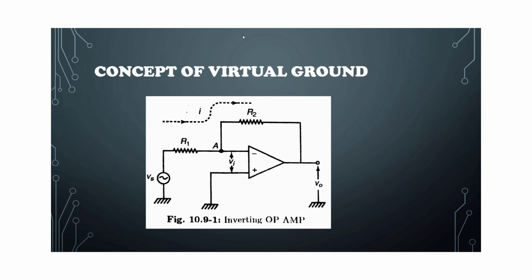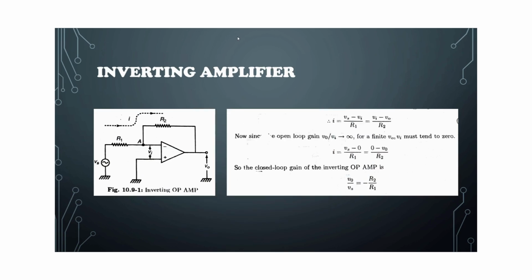Further, since input impedance Ri tends to infinity, practically no current enters into the op-amp input terminals. Thus, there is a virtual ground at the point A. The word virtual is used to imply that though the point A is effectively connected to the ground, no current actually flows into this short. Obviously, it is not the actual ground. However, the concept of virtual ground makes the analysis and understanding of many op-amp circuits very simple.